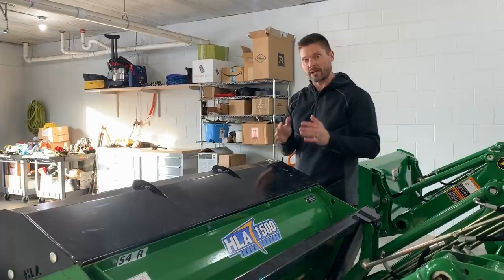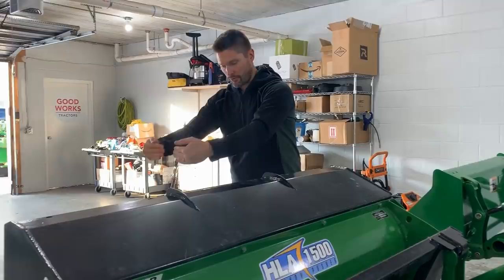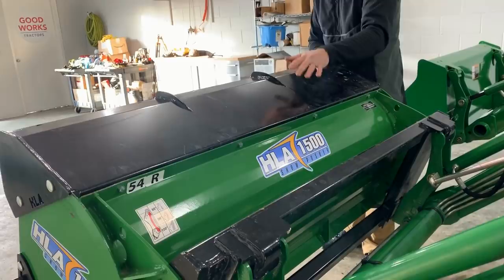So it's great for applications where you have no way to drive forward and push snow away from the edge of your building. This allows you to go right up to it, roll this thing forward, and then pull the snow back away. A pretty cool concept. So again, the difference is that you can trap all the snow in here. There's nowhere for the snow to escape, whereas a lot of the other snow pushers have that 4 or 5 inch strip here, and as soon as it piles up, it can easily spill over through this opening, and it's just not as effective.